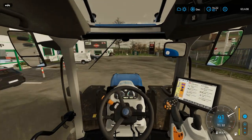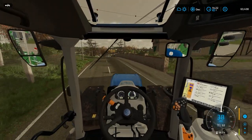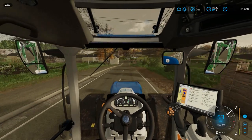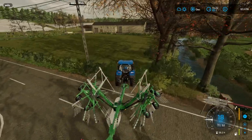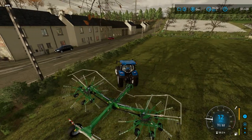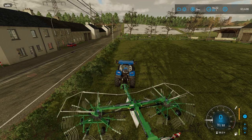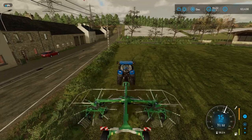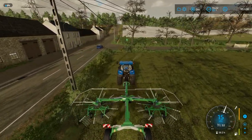Buying all this equipment is definitely a goal after getting the loan from the bank paid back, because then we're completely free. We can buy productions, we can buy bigger machinery, things like that. Yeah, this might have been overkill for this field, but I want to use it. I want to use it so badly. It's also gonna make life a lot easier. I think, anyway. I hope. Let's find out.